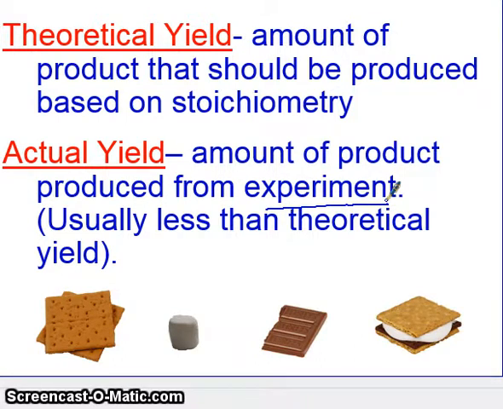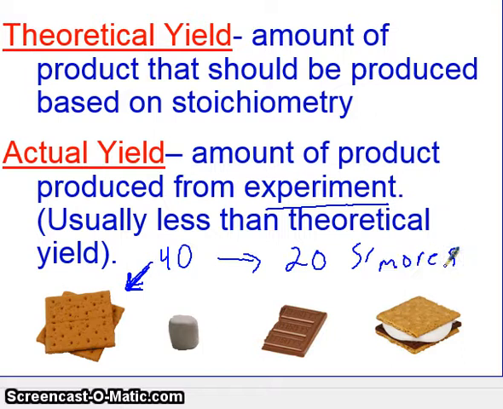So the idea is, when you perform a chemical reaction, you form a bunch of products. Now those products are not always perfect in terms of you don't always produce how much you predicted. Think of the idea back to the s'mores, and say for example that you have a whole pack of graham crackers, and you count, and we'll say there are 40 graham crackers in the pack. You say, well, we should be able to produce 20 s'mores, correct? And you set out to make 20 s'mores.